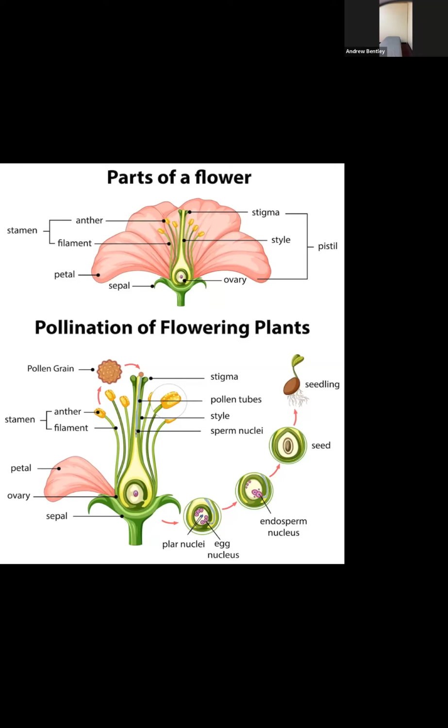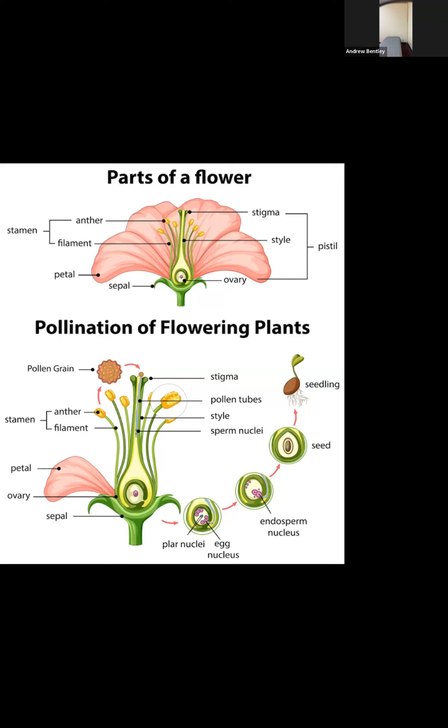So the anther holds the pollen. The pollen gets distributed however it gets distributed, whether by wind or self-pollination or insects, or in some cases, slugs or snails or mice or bats. There are many different vectors for pollen, but the pollen finds its way from the anther to the stigma, usually from the anther of one plant to the stigma of another plant, although some plants are self-fertile.